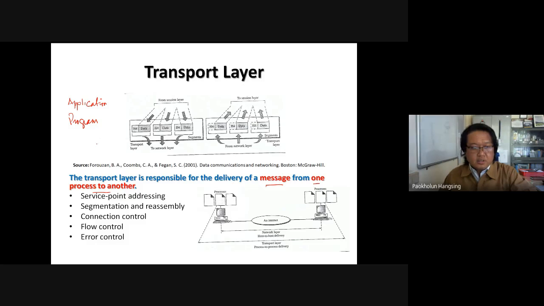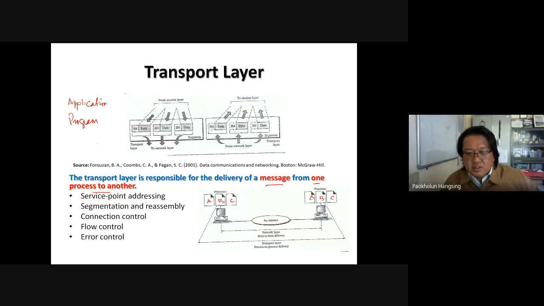As you can see here, for example, we have so many processes. Let us call them process A, B, and C. Say B is a browser in this case.